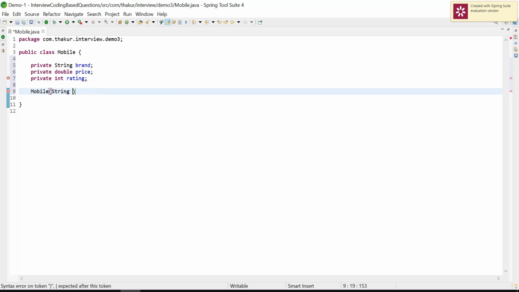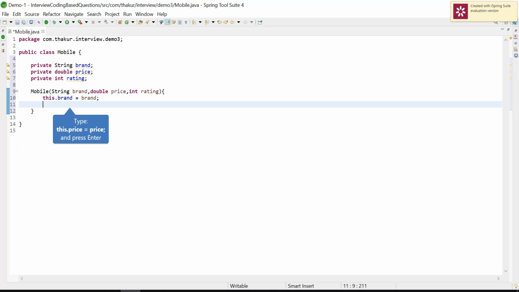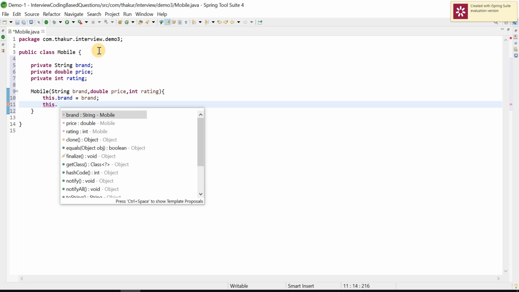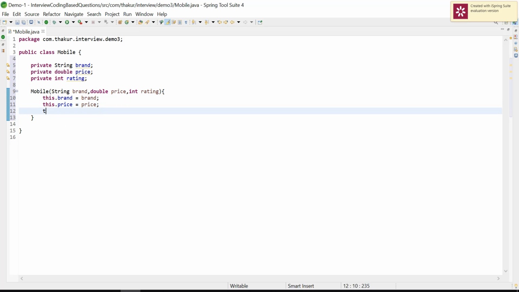The constructor takes brand, double price, and int rating. So this.brand equal to brand, this.price equal to price, this.rating equal to rating.